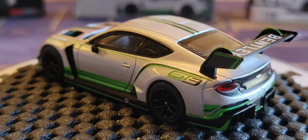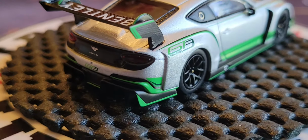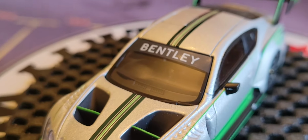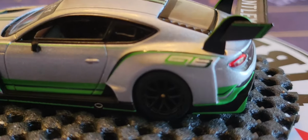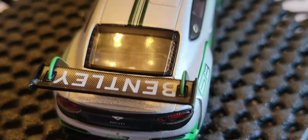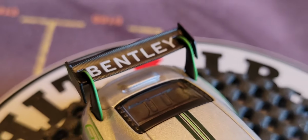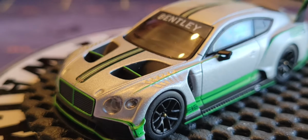And that is absolutely awesome. Look at that. Look at that silver. It's like a silver gray, I guess. Look at that. I'm going to turn him around here. Yes, lensed headlights. They are lensed. And wow, look at that beautiful car. GT right there on the side. GT3, I should say, right there on the side. And the Bentley Continental right there on the back end. The rear spoiler, rear scoop, I don't know what you want to call it. I call it a rear scoop and a rear spoiler too.